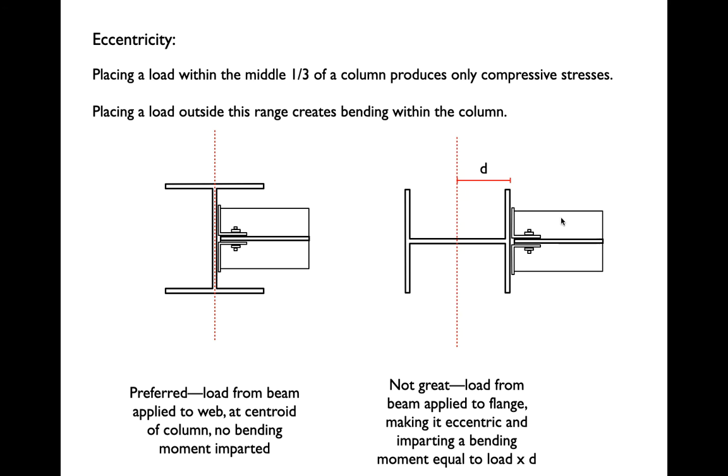If we have to frame the beam into the flange of the column, you can see that when we put that load on the column, we already have an eccentricity. We are already putting a bending moment into the column. We're already trying to make it buckle. This is often unavoidable. We often have to do this. But when we do this, our column now has to get sized not only as a column, but it also has to work as a beam because it's going to be carrying a bending moment from the girder that we're framing into it. May not be a very big one, but every one counts, right? Every eccentricity in a column counts.